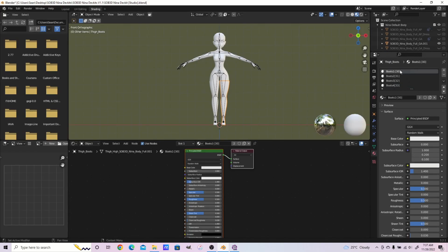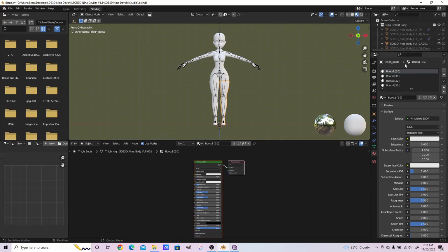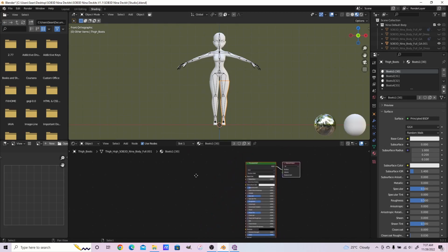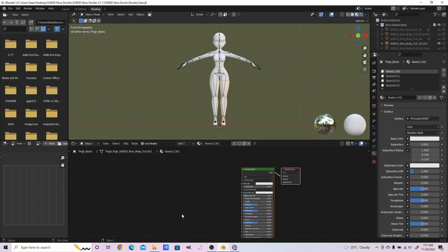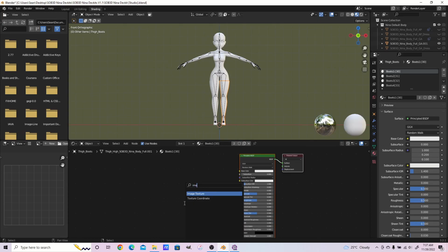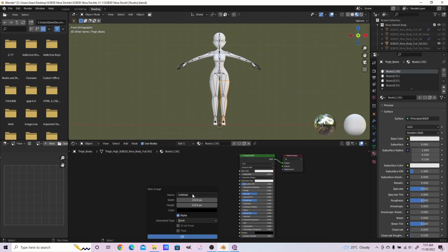So okay, I have 4 materials. Yes, correct. Now, selecting my first material, I come here in my node editor, or shader editor as it's called in the newer versions of Blender, then Shift A and S, then image texture. Then I'm going to create a new image.